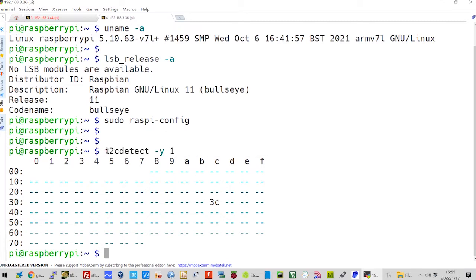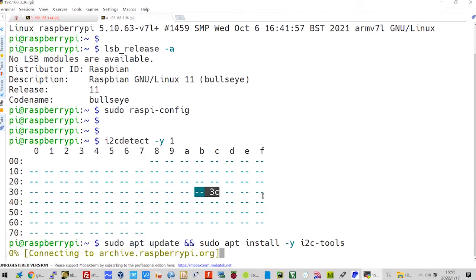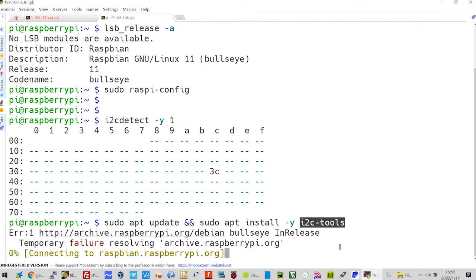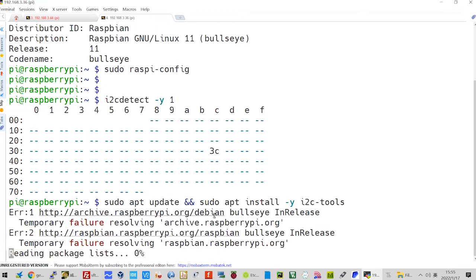If you get a command not found error, or your screen did not show this address, you can just update and install i2c-tools. Do remember here is an s. If you don't put this one, you will encounter an error.